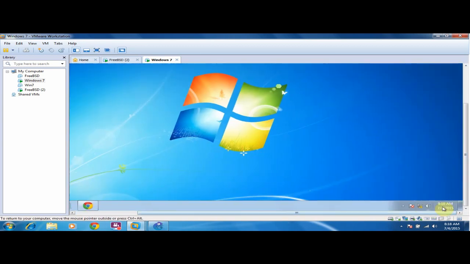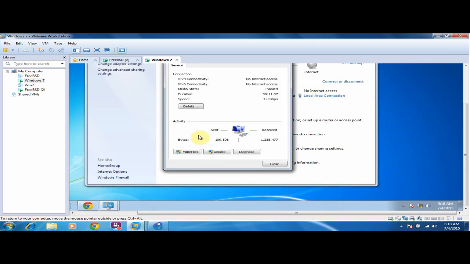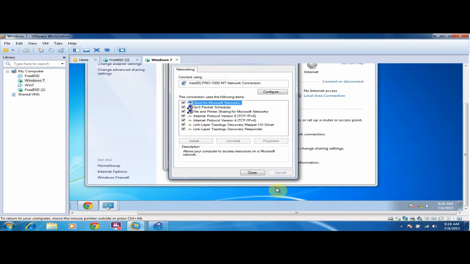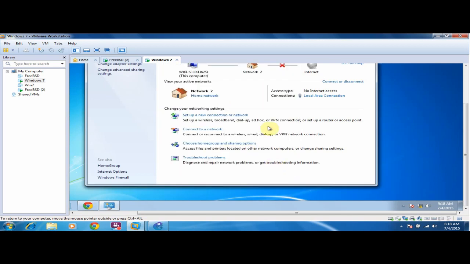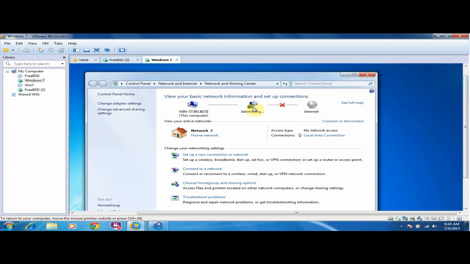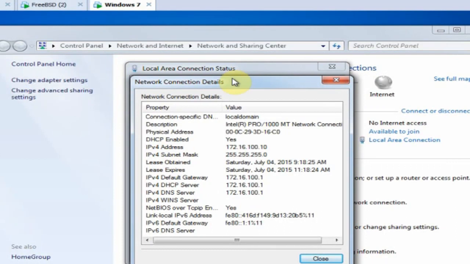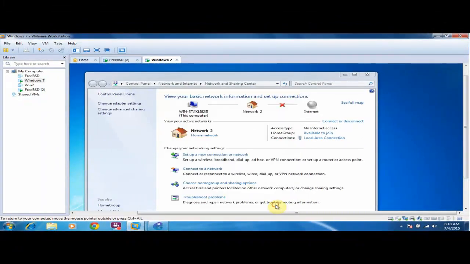I'm going to go to the network. This one should be changed to the DHCP server. Network needs to be identified, as you see here. Okay, good. It's having now an IP address, as you see here, having DNS, DHCP, and everything.